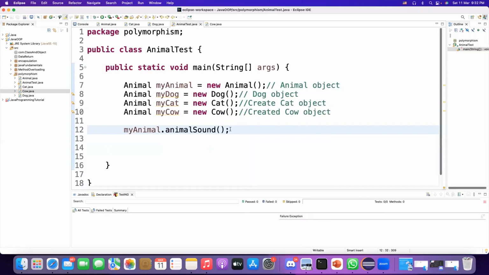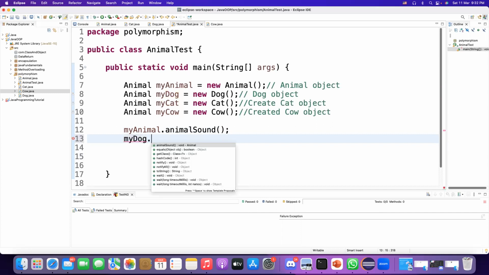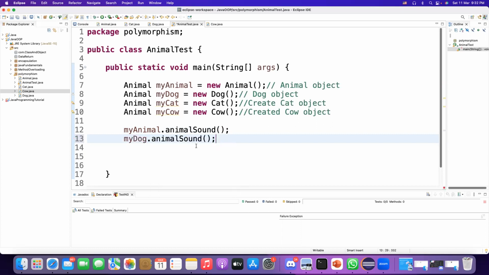All right. Now let us use the myDog reference variable and use the same method for Dog. And this is also animalSound. What do you think it will print?